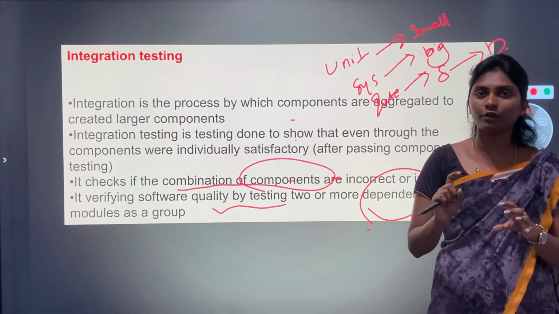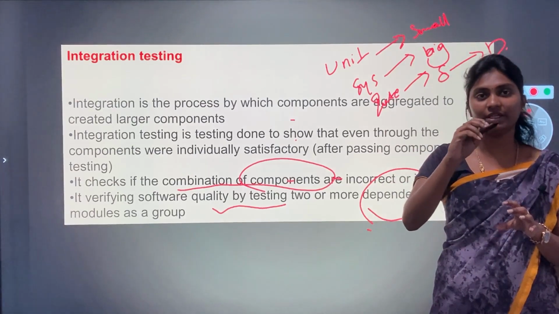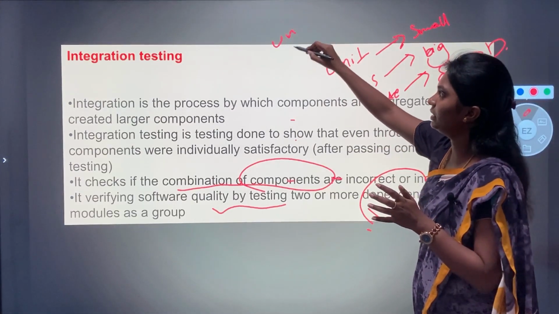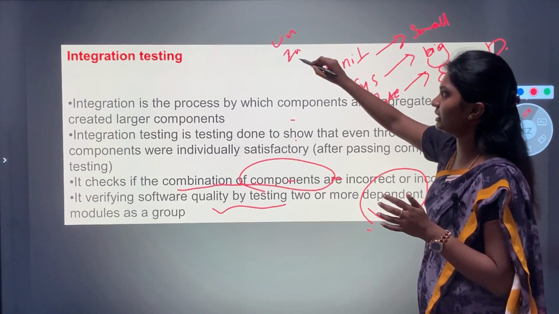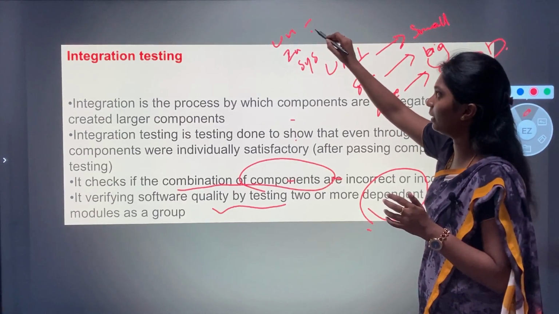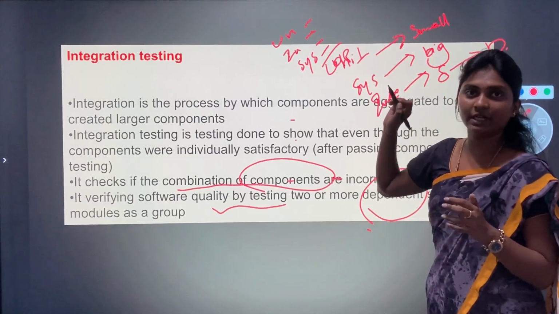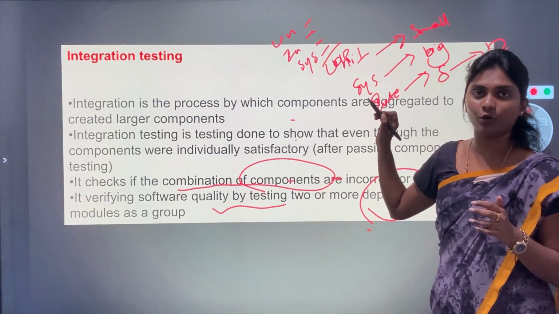We must not go into the middle of the stage. Suppose I say, in unit testing, integration testing, and system testing, after completion of the three processes we have a result. After the completion of the result only, we have the output.